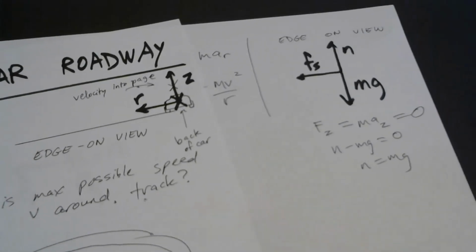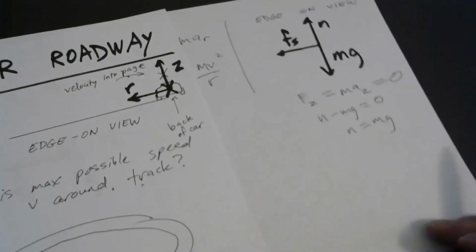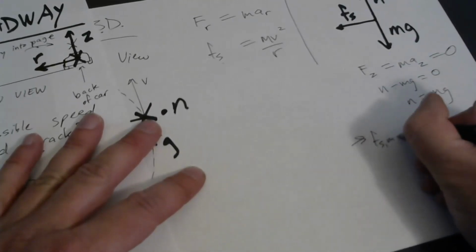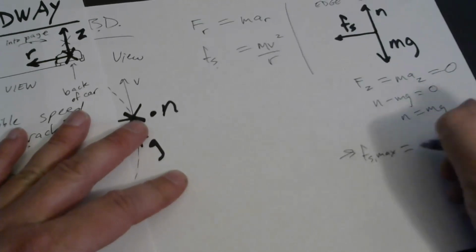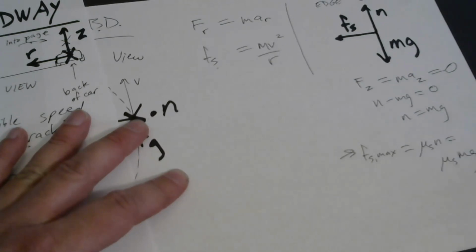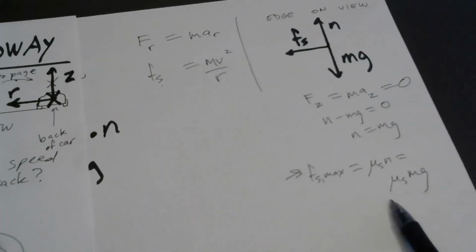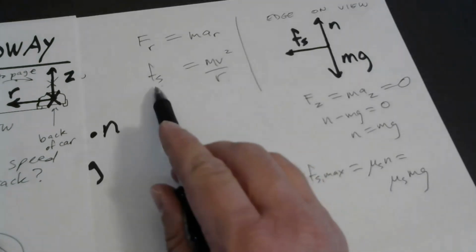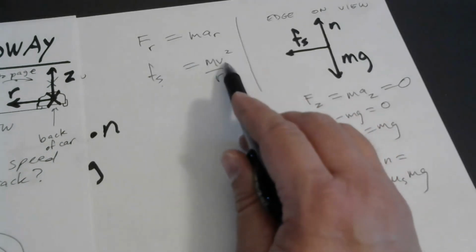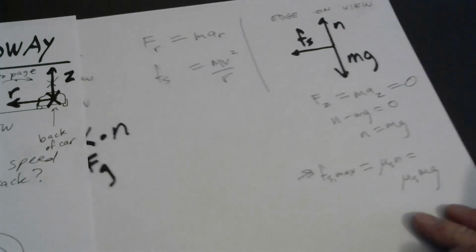This is one of those problems where it's kind of obvious. The ground has to push up on the car with a force equal to the gravity force. Okay, so now we know that the max static friction force is mu times the normal force, which is mu times the weight. Okay, let's put these two together. This is the largest friction you can have. Let's go ahead and evaluate this at its max value and call that speed the max possible speed.